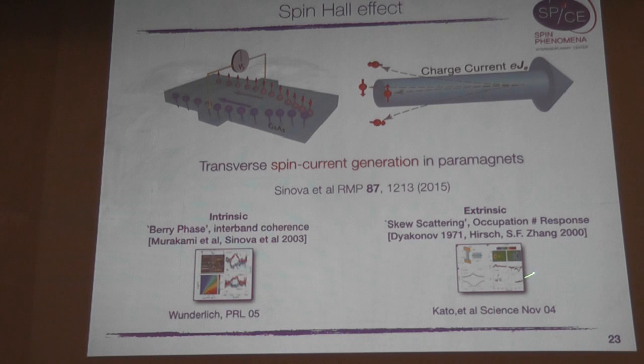So these are two ideas of extrinsic effects, which come from this Mott scattering. But there is also this idea, which is the one that is more prevalent now in terms of a stronger effect, coming from the coherent motion of electrons due to the spin orbit coupling. This is an important idea that I want to emphasize now because I'm going to utilize it for the spin orbit torques as well. So let me explain a little bit, with a caricature picture of what it is. These two essentially are giving you a spin current flowing in the opposite direction to the current that you apply.